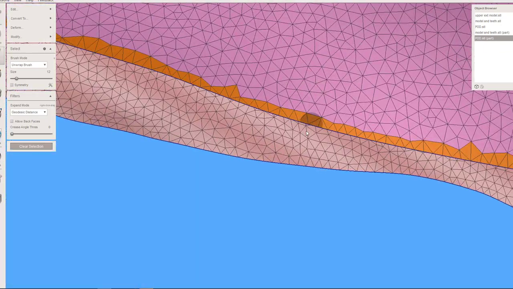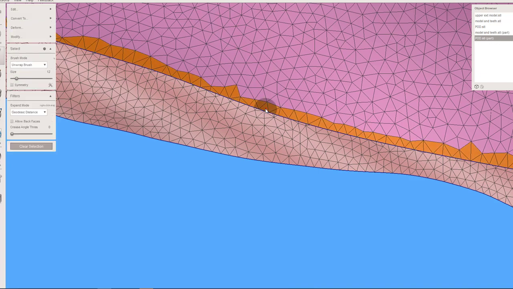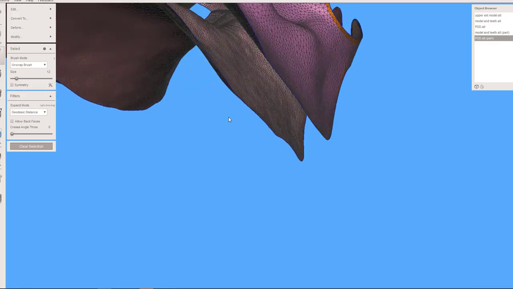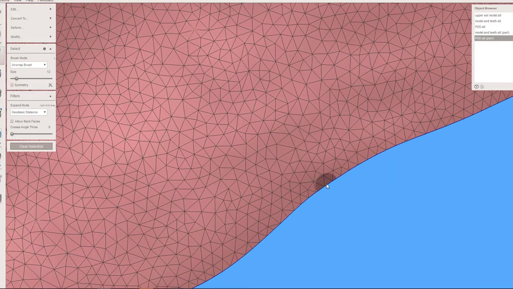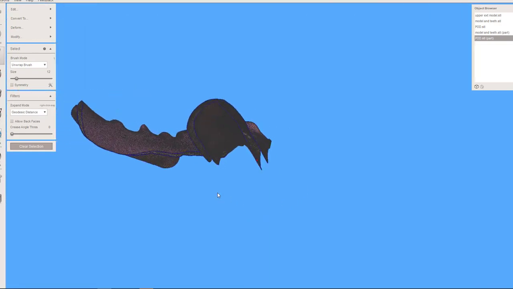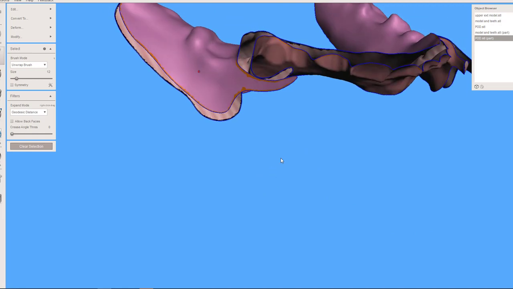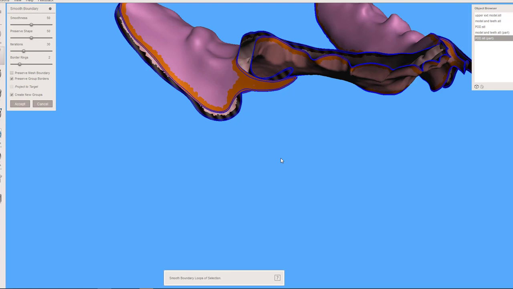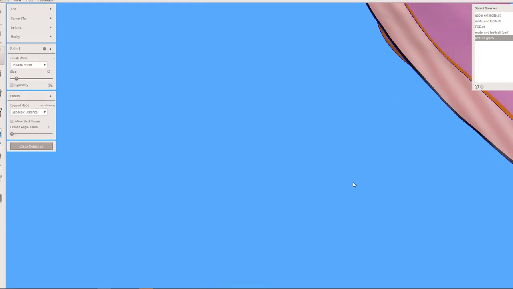And really, if I clear this, your goal is to just click on one of these outermost triangles that's touching the border. So if I do that, you see it selected all. Now let's do the same from the internal. So I've got all the borders selected. Not a bad idea to just one more time hit O and then B, so optimize boundary and smooth boundary. And now I've got a nice smooth continuous boundary selected.